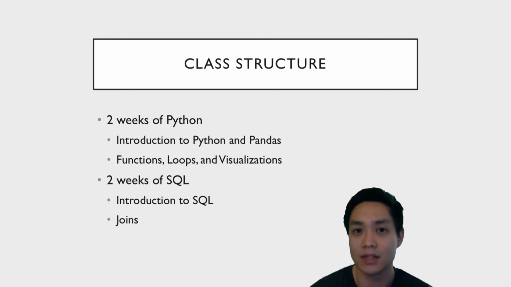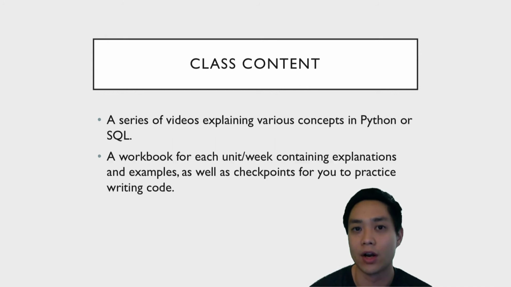Basically, when we're working through the course, what we're going to have are a series of videos as well as an associated Jupyter Notebook. If you don't know what Jupyter Notebooks are just yet, that's fine. We also have a video explaining what Jupyter Notebooks are. But basically, it's just like a workbook where you're going to work through, look at the instructions. There's a lot of examples there. And then also there are checkpoints where you can practice writing your own code and practice exploring these data sets on your own.